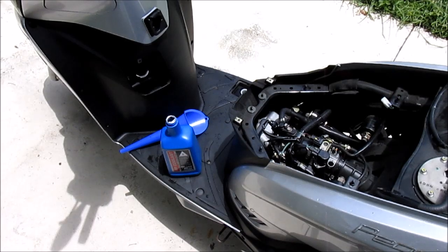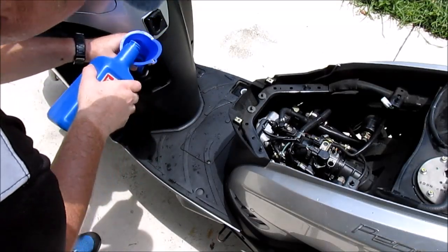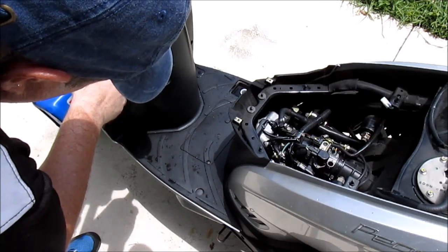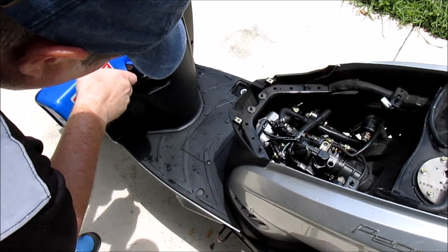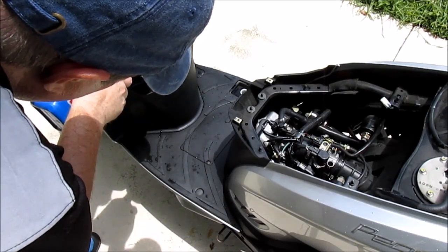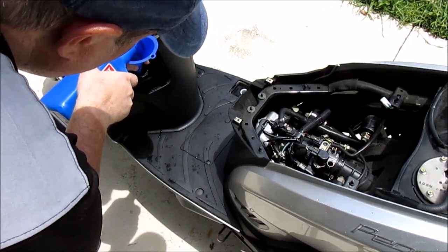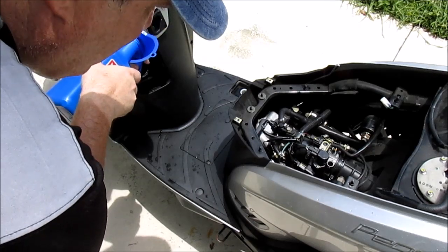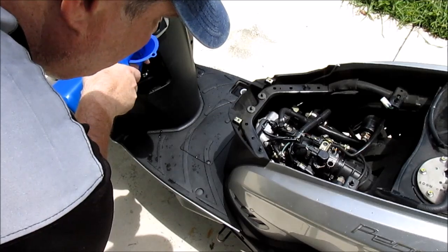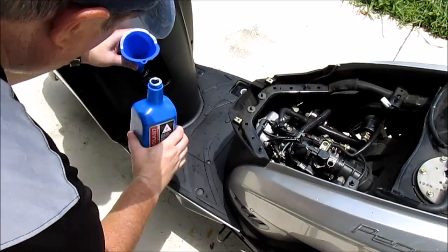Now it's time to fill the system with fresh coolant. You'll need to watch your radiator neck for its level at the same time while watching the air bleed hole. I see coolant coming out, but it's green. So I'm going to keep going until it turns blue. Oh, that's full up. No, I can keep going.